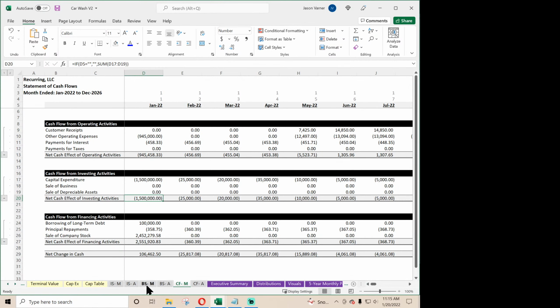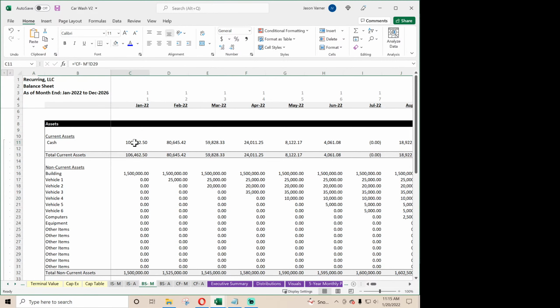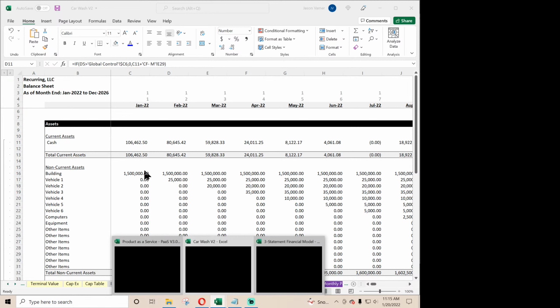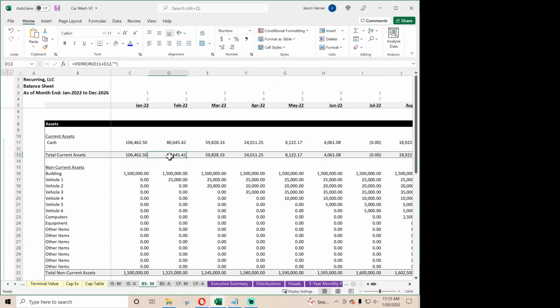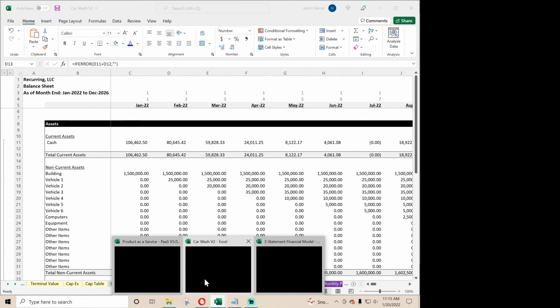Let's go through this real quick and just start from top to bottom. That looks fine.